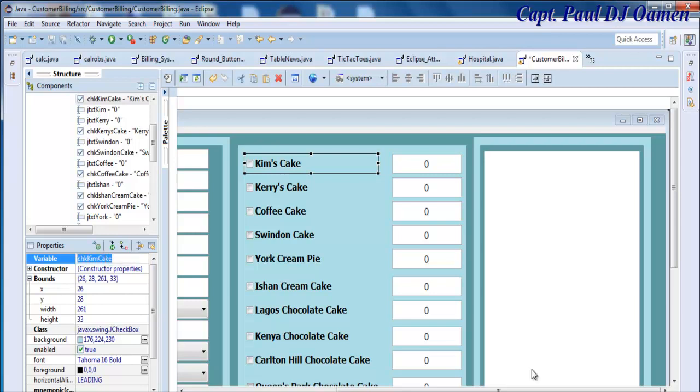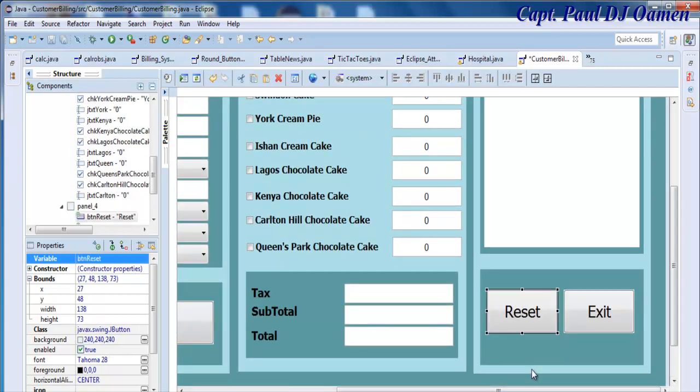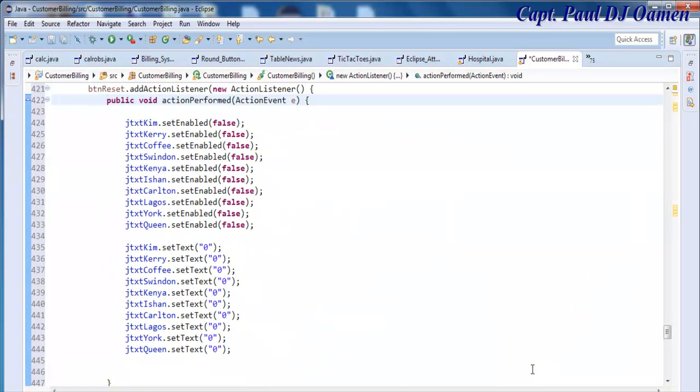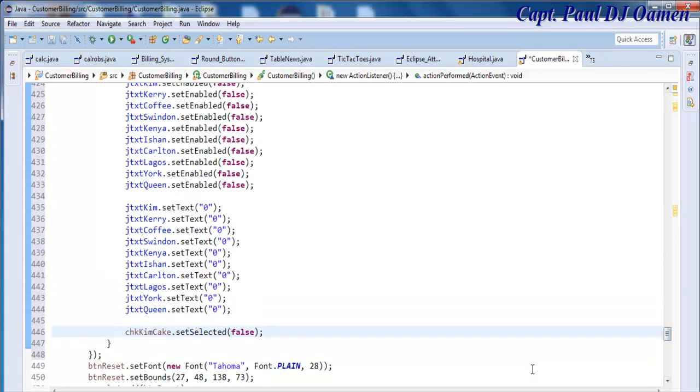So let's copy this and come right in here, double click on reset, and paste that in there. Dot, and dot is setSelected equals false. I'm going to copy that and just change it around.